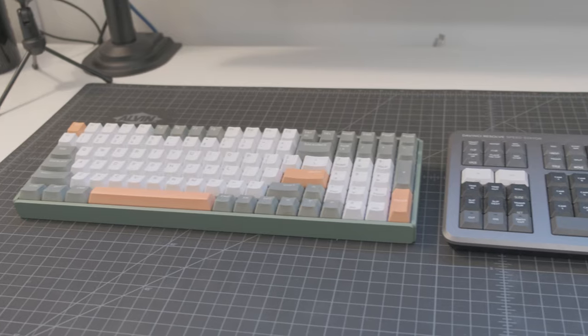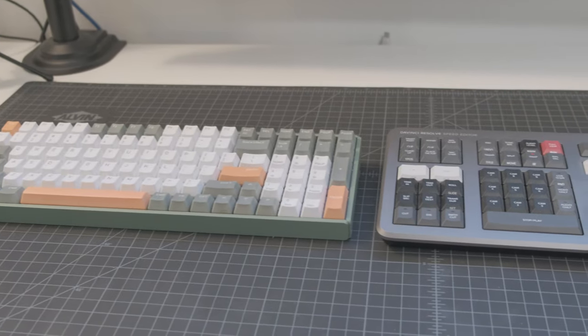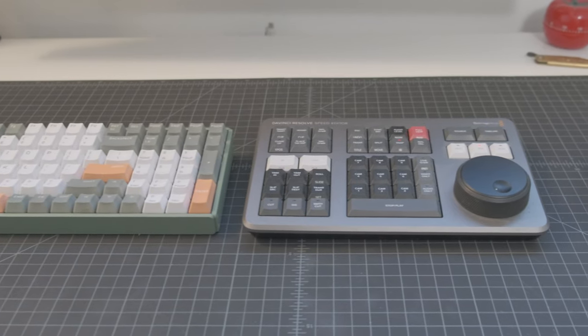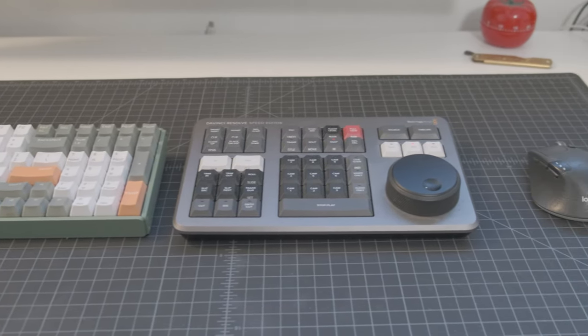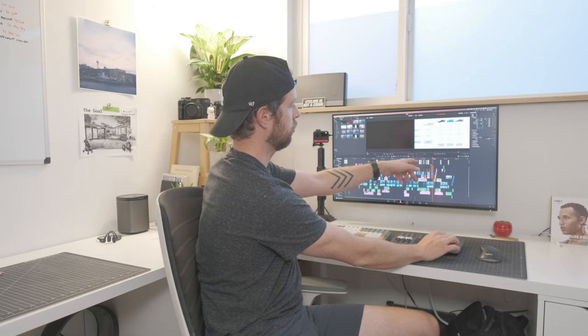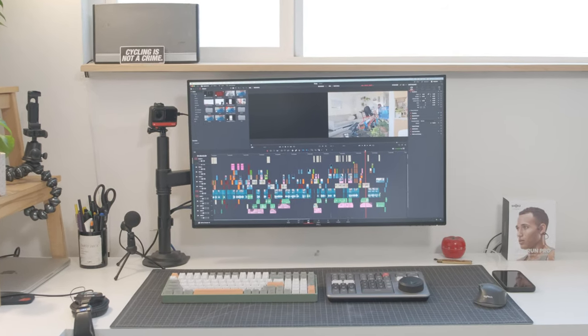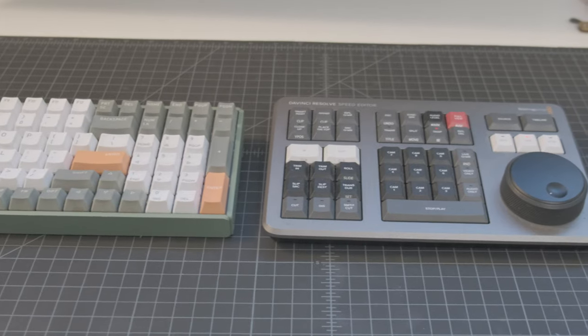At my computer workstation, a lot of you ask about this keyboard — it's the Aquinix F96. I saw it in a video from Ali Abdaal. The other keyboard here is the DaVinci Resolve Speed Editor, which actually helps me edit. I can scrub through footage faster, and it's got a bunch of shortcuts built in. I edit in DaVinci Resolve — I used to use Premiere, and Final Cut back when it was Final Cut 7 because I'm old. I love DaVinci Resolve, and we'll probably never go back, especially paired with the Speed Editor.